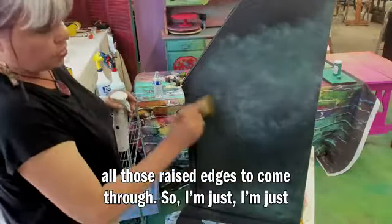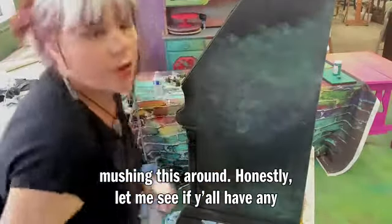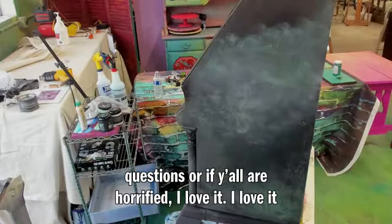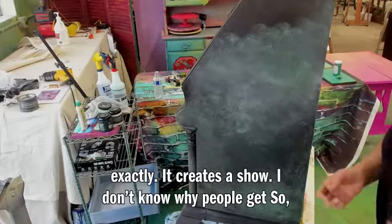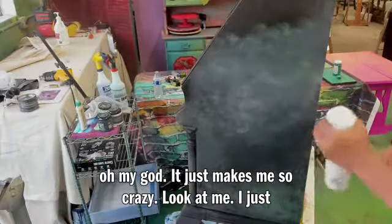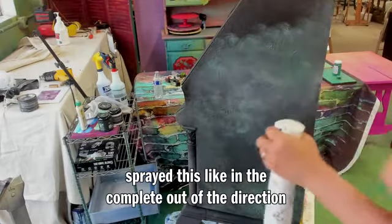So I'm just mushing this around. Honestly, let me see if y'all have any questions or if y'all are horrified. I love it when y'all are like, what the hell is she doing? Yes, Angela, exactly. It creates a shell. I don't know why people get so, oh my God, it just makes me so crazy. Look at me, I just sprayed this in the complete opposite direction because I'm looking at the camera.